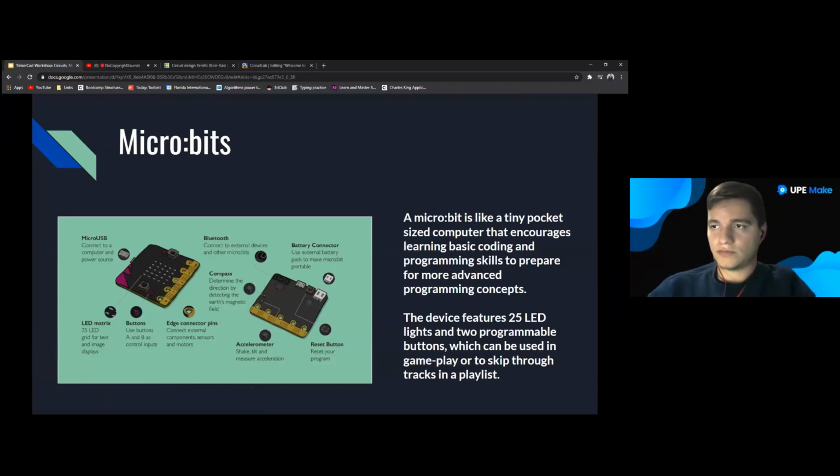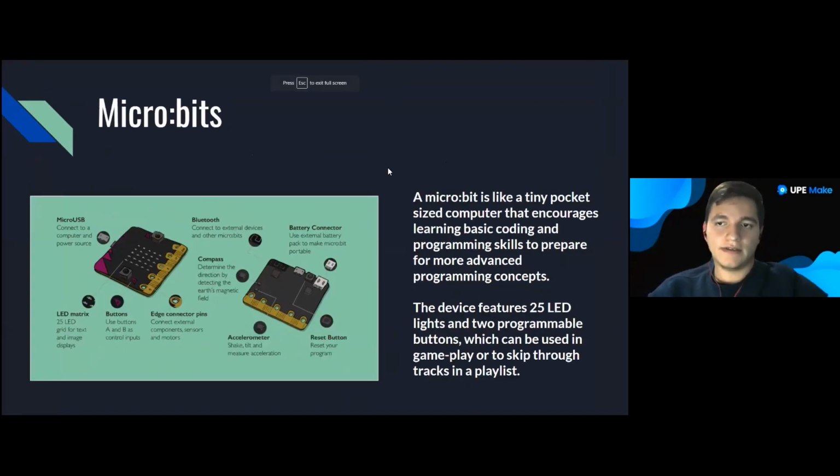So now that we are here, we're going to be playing with the microbit. The microbit is essentially a very tiny computer that encourages young people or people that are just getting into programming to learn how to interact with different hardware components. The cool thing about the microbit is that it has a LED matrix, so you could create different faces or different figures depending on what it is that you're doing.